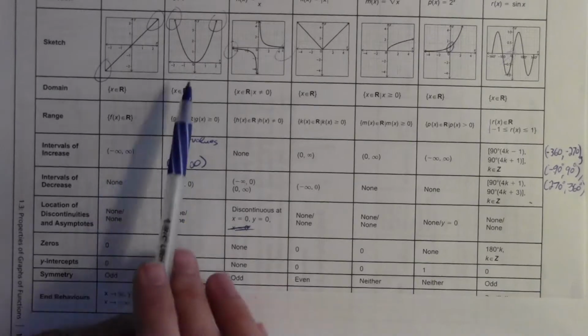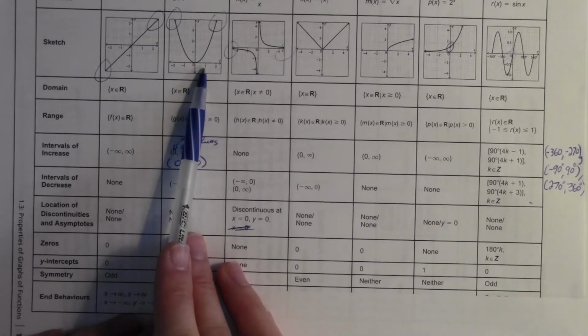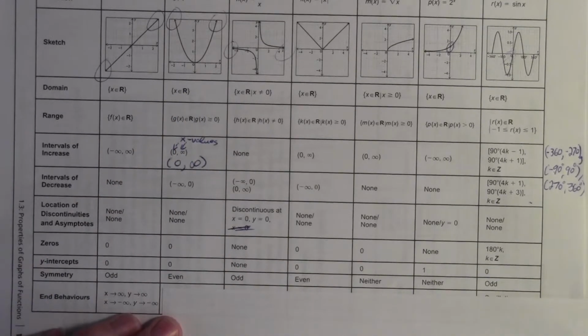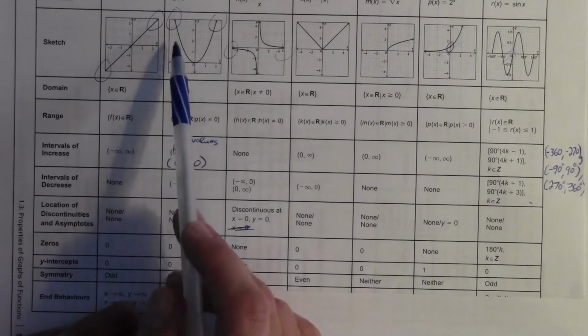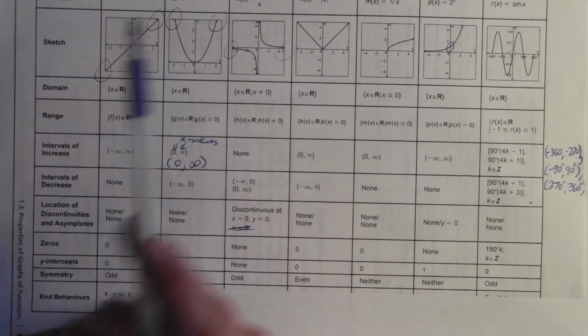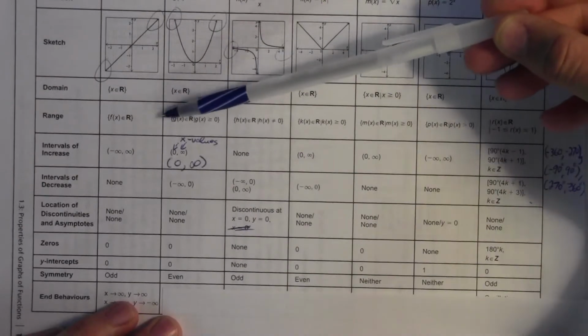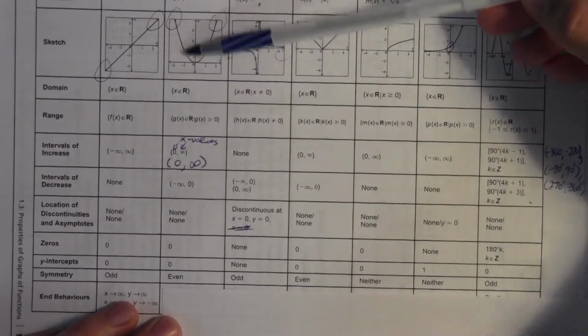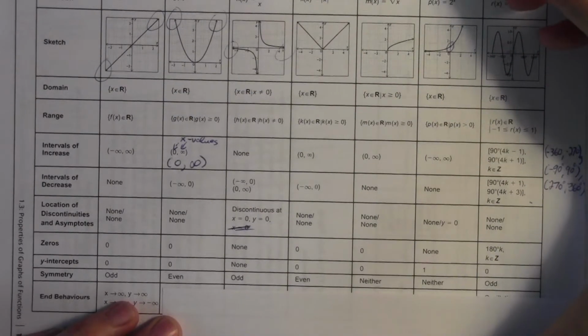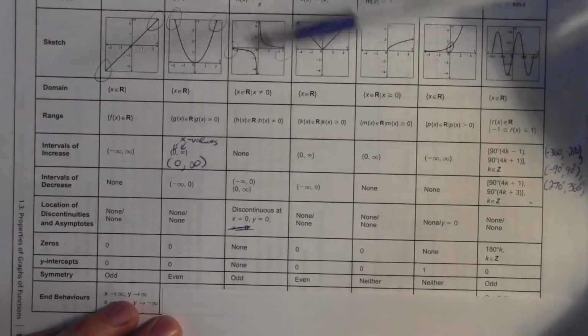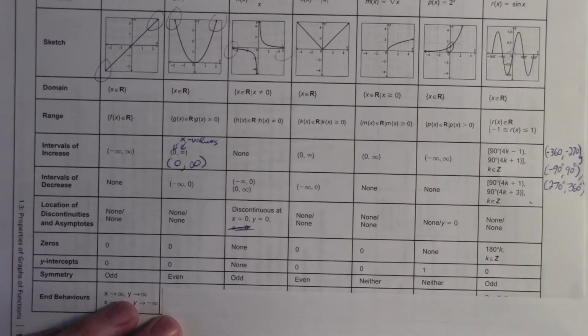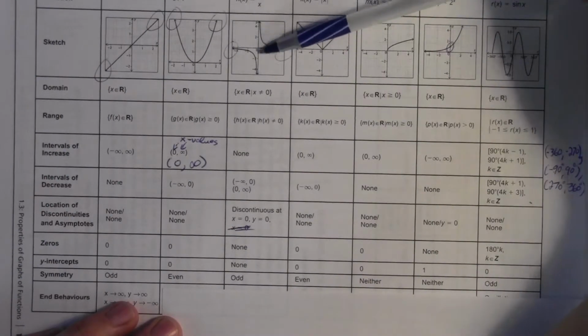Who wants to do this one? The end behavior. Okay, Lyndon? As y approaches... No, it's always x first. As x approaches negative infinity, so does the y approach negative infinity? No. Y to approach negative infinity would be down here. So I mean positive infinity. Right, so as x goes to negative infinity, y goes to positive infinity. Yeah, this one? As x approaches positive infinity, so does y approach positive infinity. Good. Okay, next one.